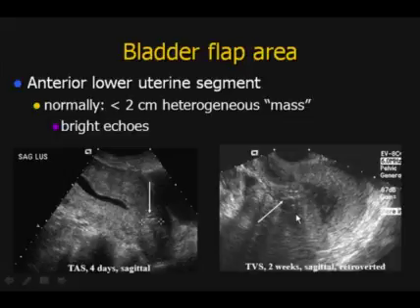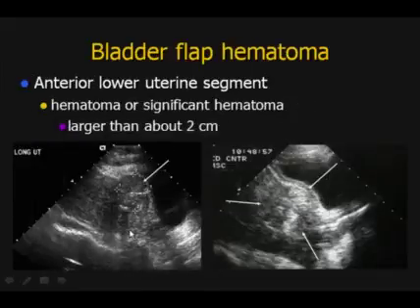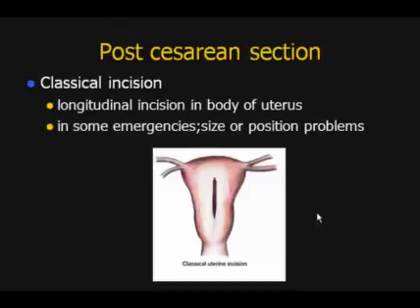And this is essentially a normal finding, to see a subtle hypoechoic area with echogenic foci. It's usually less than about 2 centimeters. There's no hard and fast size cutoff, but it's usually less than about 2 centimeters as a normal finding in this so-called bladder flap area in the lower uterine segment. If it gets larger, and there's no hard and fast number again, it's usually more than about 2, maybe 3 centimeters, if you see a mass-like area there in the region of the C-section scar, and here's an older case, a distinct mass-like area, anterior lower uterine segment, these are typically referred to as bladder flap hematomas.